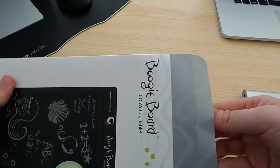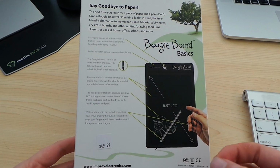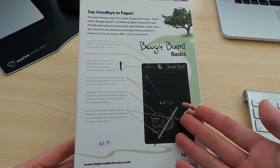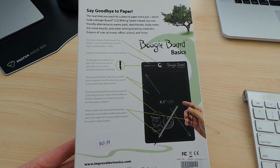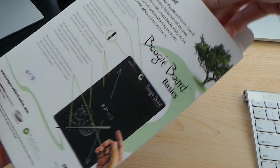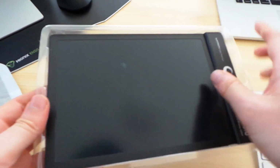What these do exactly is they're a writing board, so you'll be able to jot stuff down. It's basically a replacement for paper, so you don't need to use paper. You can sketch stuff on here, you can do whatever you want to do on here, show stuff on here, and then erase it about 10,000 times. The battery life doesn't need to ever be recharged.